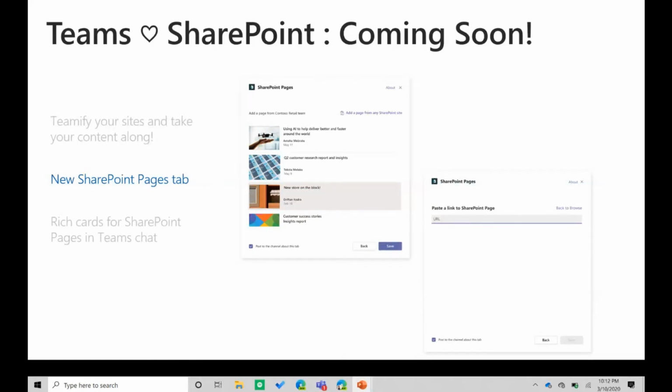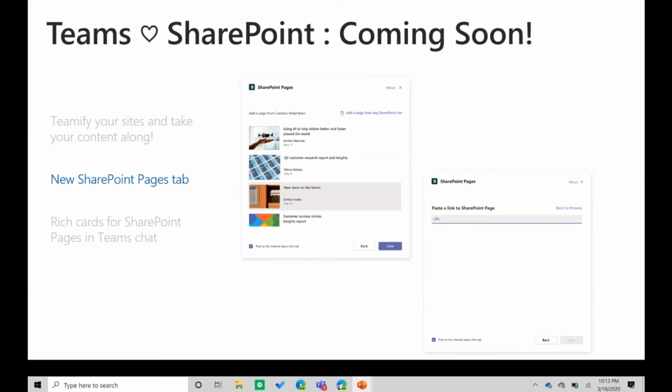Another feature that we are adding here is the ability to actually tab a page or even a list from a team site that is different from the backing team site. So we've heard this feedback a lot from customers saying that, hey, I have a page in this different team site or a different comm site, but it's really relevant for my particular team, and I would like to tab it. Now you can do that by simply pasting the link to that page, and I'll show you that experience as well. So these are two great ways for you to bring your content from SharePoint to Teams as you make the transition from taking a SharePoint site that you've been using richly today to Microsoft Teams and using it as part of the conversations and collaboration within Microsoft Teams.